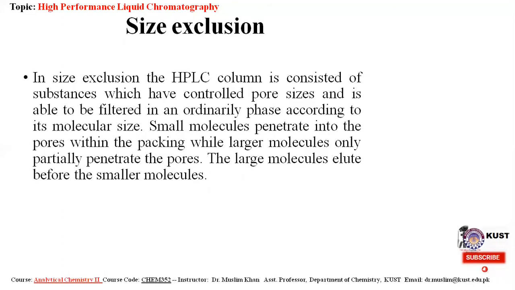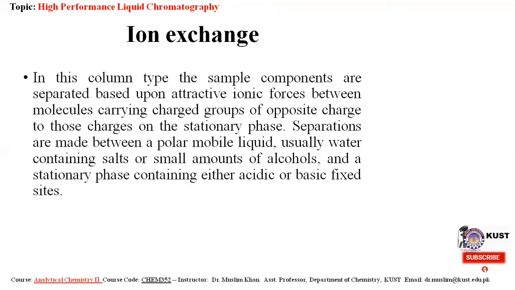In this size exclusion column, the HPLC column consists of substances which have controlled pore size and are able to filter in an ordinary phase according to molecular size. Small molecules penetrate into the pores within the packing, while larger molecules only partially penetrate the pores. The larger molecules elute before the smaller molecules in this size exclusion column. The last one is the ion exchange column.